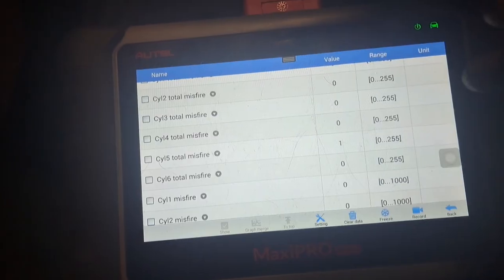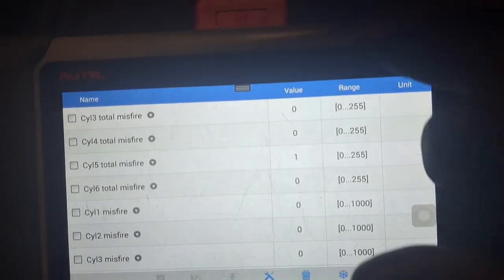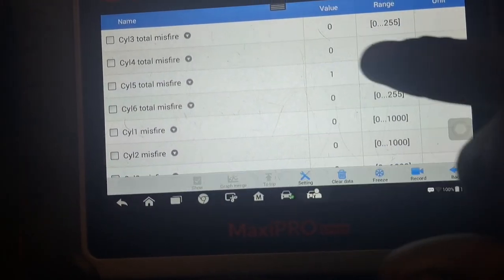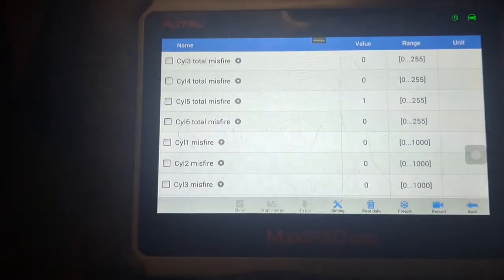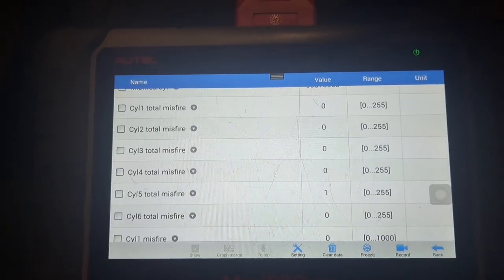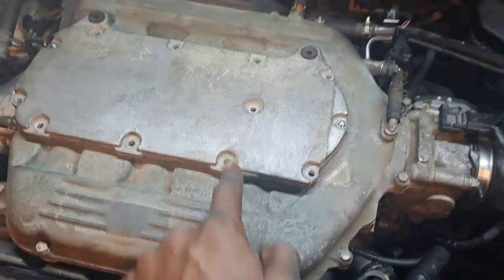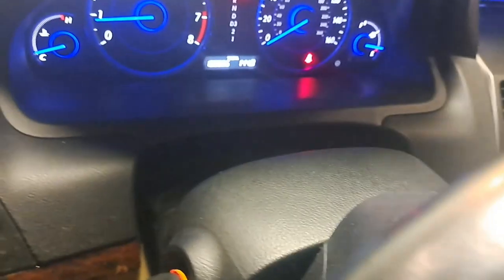Cool. Look, I'm going to let it run for a few minutes. This will be the telltale. I don't know if I can pull up the time here for you for reference. Okay, 14:54, that's not a real time. So we'll get about 5 minutes, let it populate, and I'm going to show you what the end result is. Look, I make mistakes just like everybody else. I did not put the bolts in the cover. Golly. It was crazy, so much vacuum in there. It's not even misfiring, no check engine light or anything. I'm so stupid.